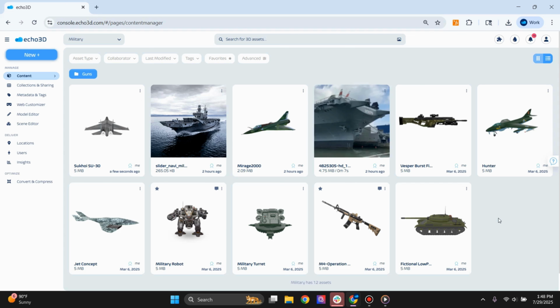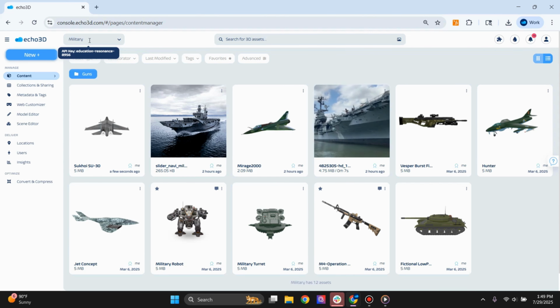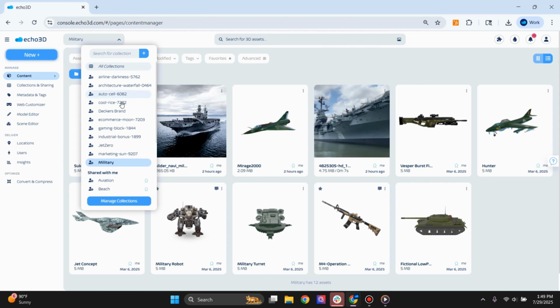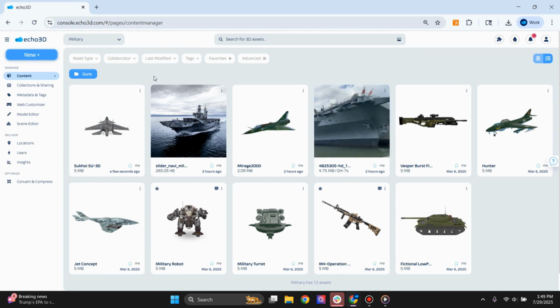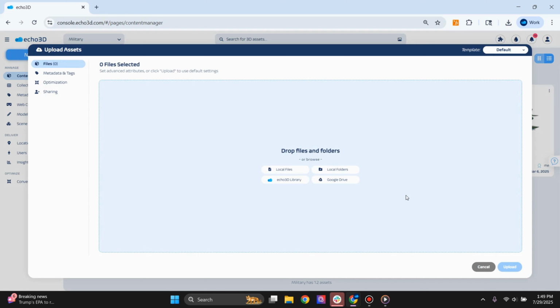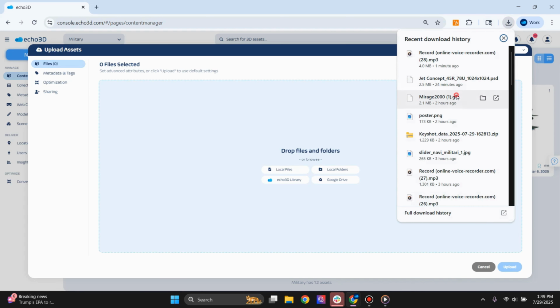So now that you know what echo3D is, let's jump into the actual platform. When you register for an account, you will see at the top of your console that there is an API key. An API key is a unique identifier of a repository for your 3D content, or a 3D collection if you will. So you'll start off with one parent collection, and then you can add more child collections as needed. You can upload assets directly from your local files on your computer, local folders, Google Drive, search through our 800,000 plus free assets in our library, or drag and drop, which is my personal favorite because of how convenient it is.